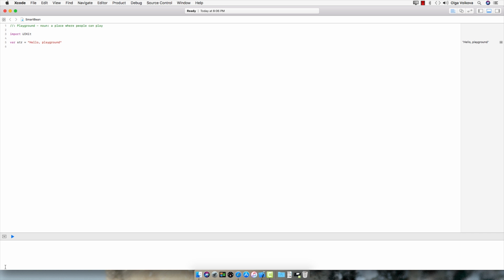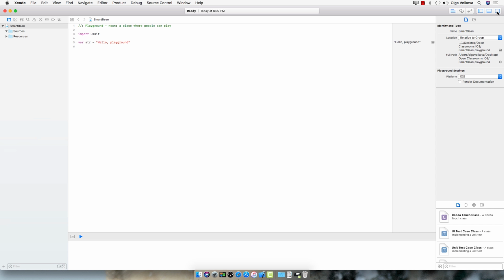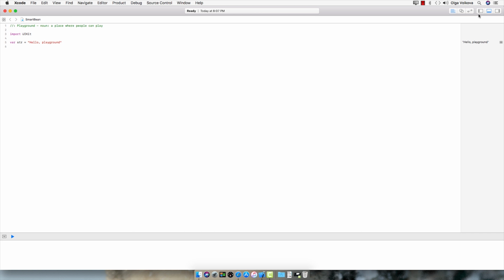To reveal or hide it, we can use this icon in the left bottom corner of the window. In addition to the main three panels, the Playground project window also provides us with Navigator panel that is located on the left and the Utilities panel that is located on the right. To reveal and hide those panels, we can toggle the respective buttons in the top right corner. We are not going to use these panels for this project, so we can hide them for now. All right, now we're ready to start with our experiments. We are not going to need this code, so we can just delete it.